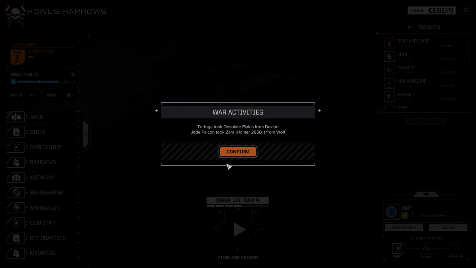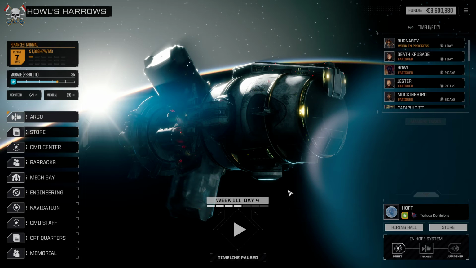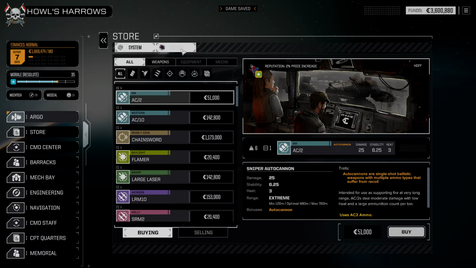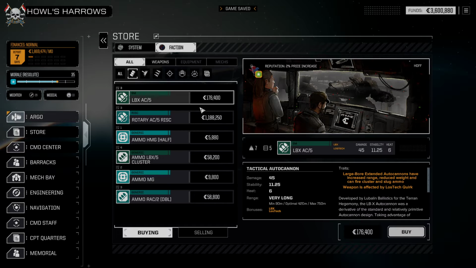But then again, it is, well, today. Alright, 11,690 for a single day. That is an easy repair to get done. So no real troubles on that at all. And gonna come on by the store. We're up to 33,600,880. According to the faction shop, there is the Blackhawk part, or no, Banshee parts.